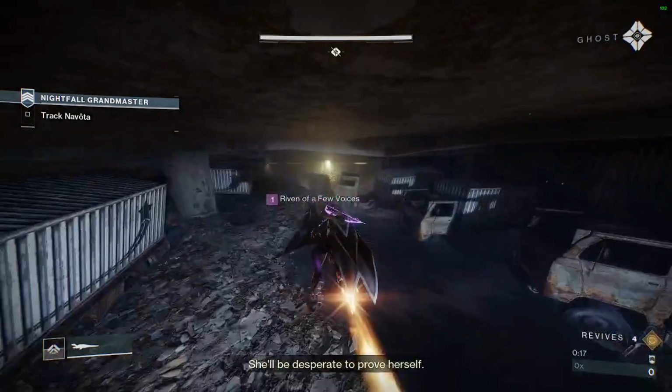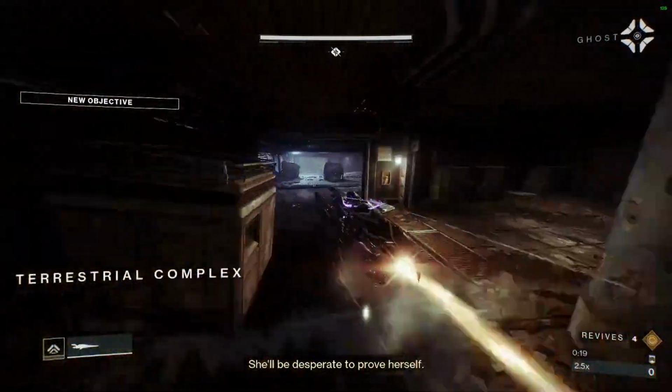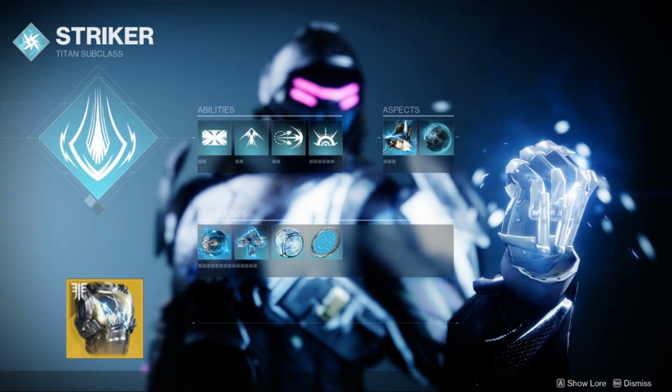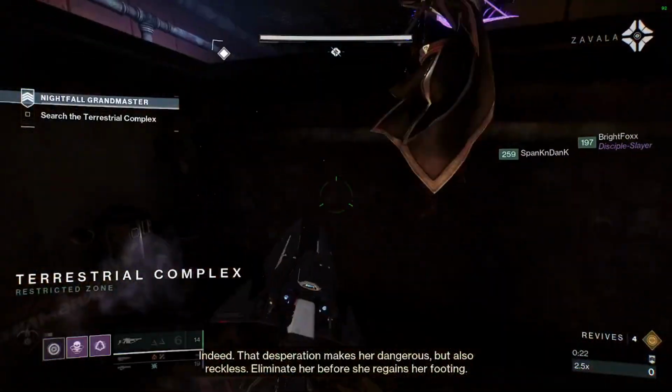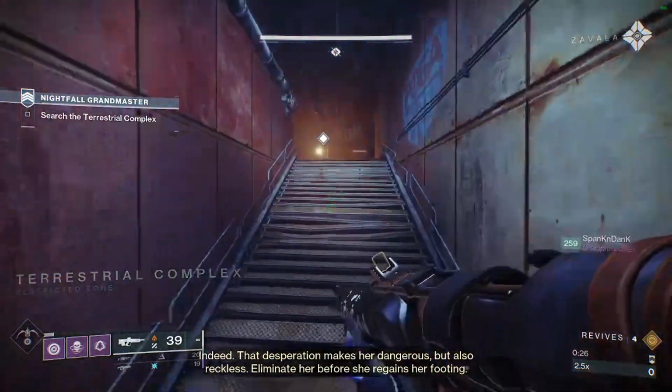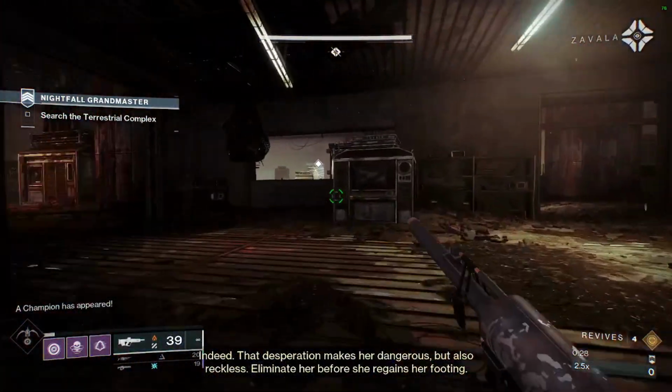For subclasses, you can get away with running many different subclasses, but the ones I recommend are Stasis and Well Warlock, Void or Stasis Hunter, and Arc Titan. For mods, run Thermoshock Plating, Void Resistance, and Concussive Dampener to take less damage from all different sources in the strike. Now that we've covered that, let's get to it.